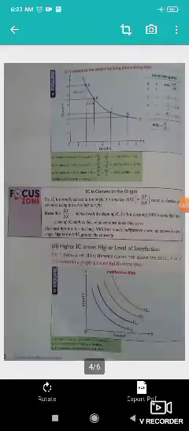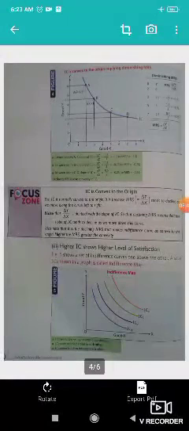Okay. Now, the next property: higher IC shows higher level of satisfaction. In the curve, you can see that they have made various ICs: IC1, IC2, IC3, IC4. Now the curve which is on the higher side, that is IC4, gives us the maximum satisfaction, and the satisfaction goes on decreasing. That is, IC3 will have less satisfaction, IC2 will have less, and IC1 will have the minimum. So higher IC implies higher level of satisfaction.